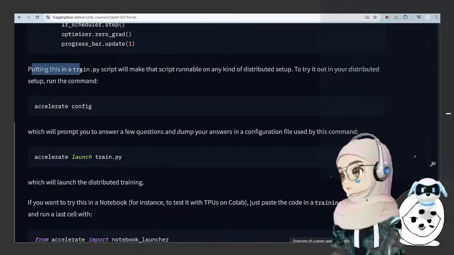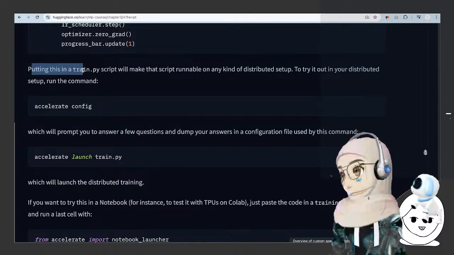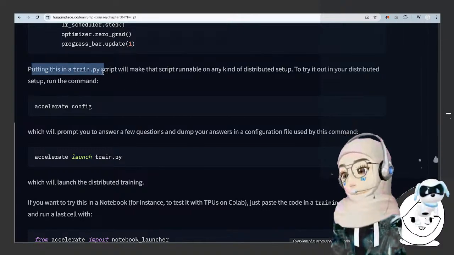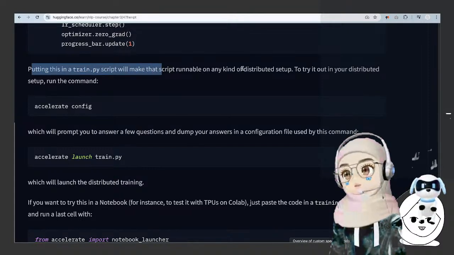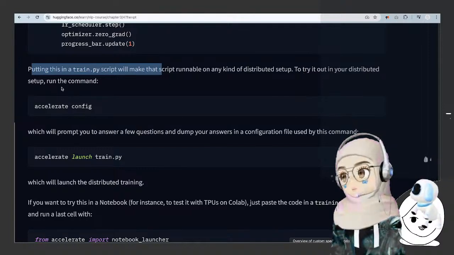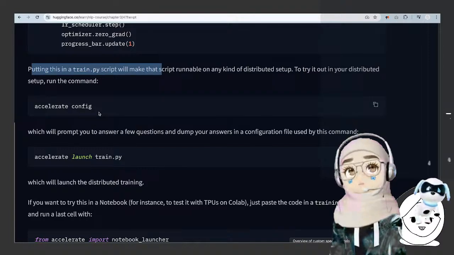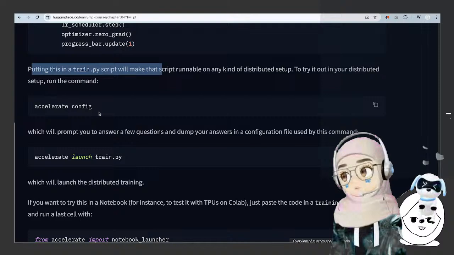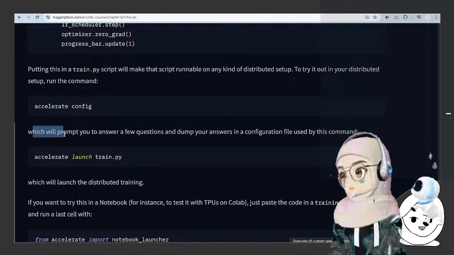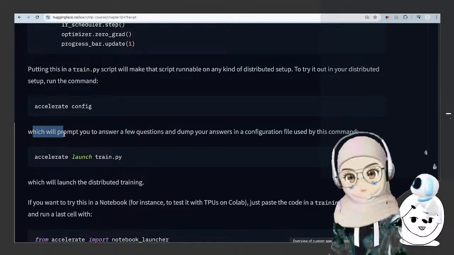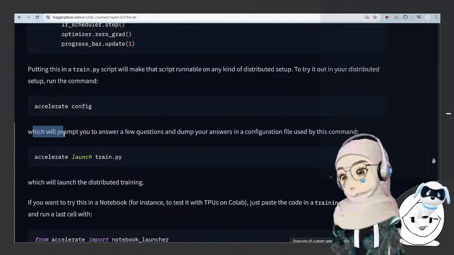So putting this in a train.py script will make that script runnable on any kind of distributed setup. To try it out on a distributed setup, run this. I might do that. I actually have access to somewhere where there are 2 GPUs, and I might compare the difference.